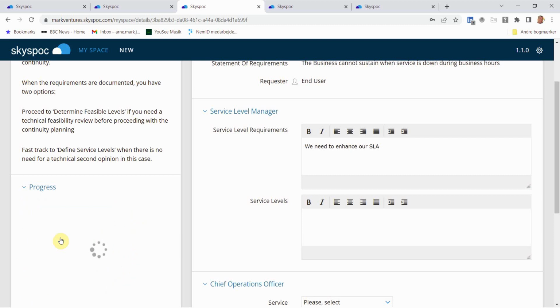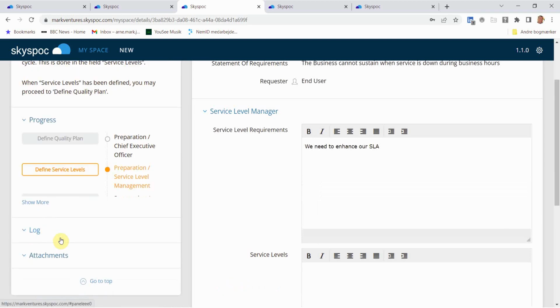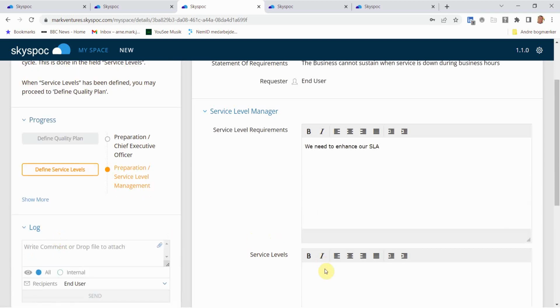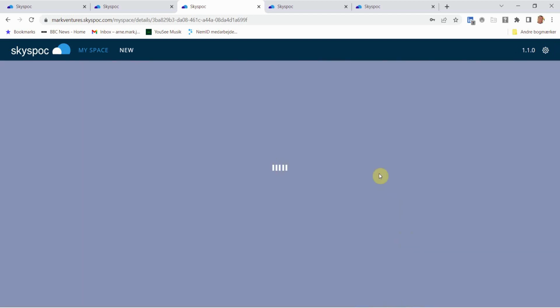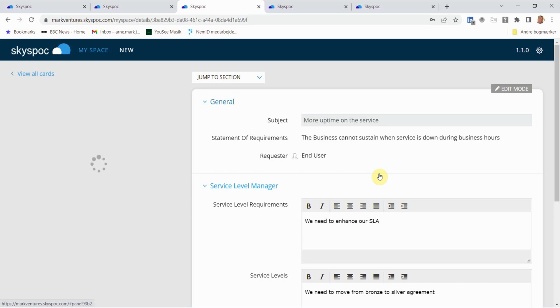So let's say that we are all happy with the technical aspect of this new service level, and we might write here what the new service level might be. We need to move from bronze to silver agreement. So let's save that piece of information.